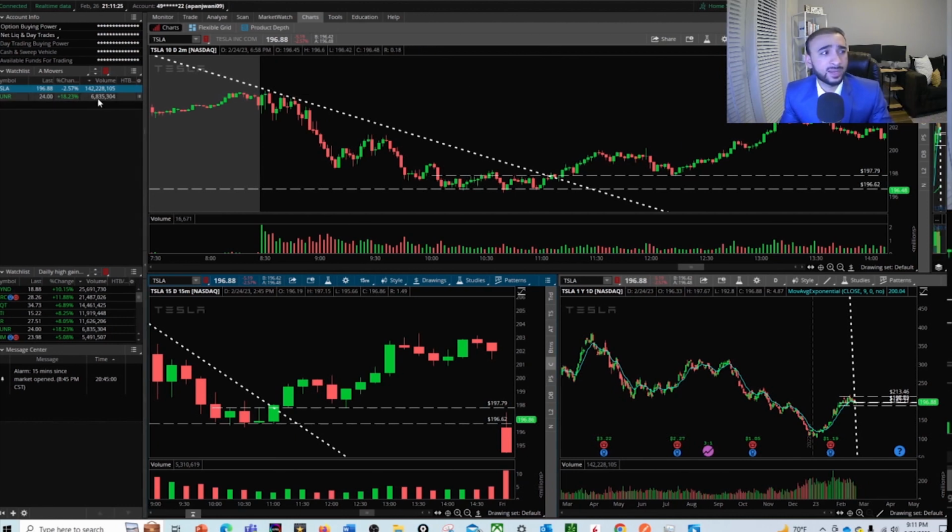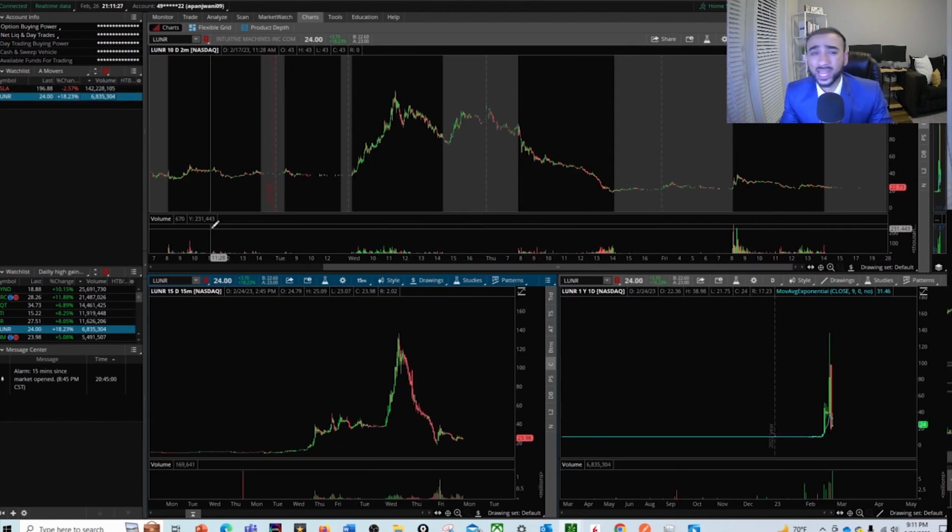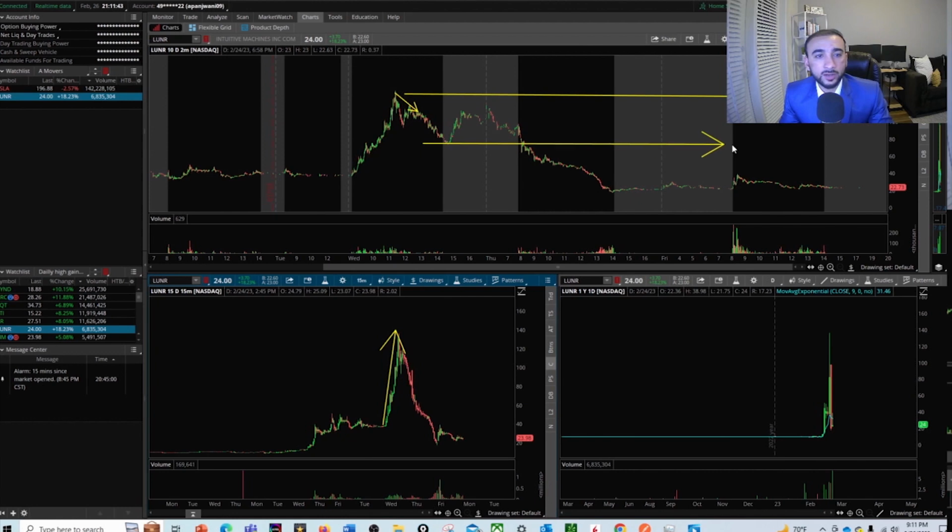Actually, here it happened in penny stock right here in LUNR. This went up about 300% in just one day, right? Everybody was like, oh my god, it's great. And once it starts to come back down, it was at $140 just 2 days ago, okay? And when it came down to 100, people were like, oh my god, it was at 140, now it's 100, let me buy the dip, right? It will reverse and it will go up again.